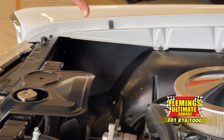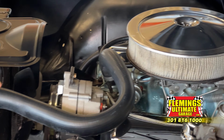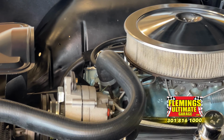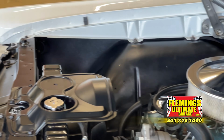The correct decal on there, because we didn't have those in stock, because it's rare to get an HO car, for different horsepower callouts. But we do have things like tower clamps painted the correct color on the engine for the year. Many people make that mistake. Correct valve covers that are on there. The YZ stamp code is right there on the front of the block, so you can see that.